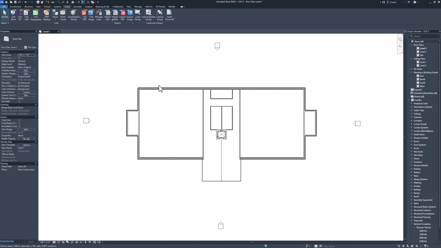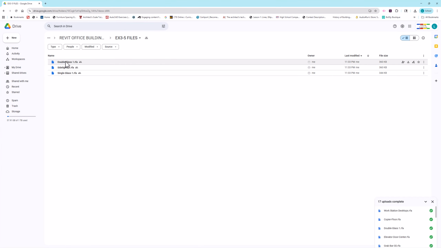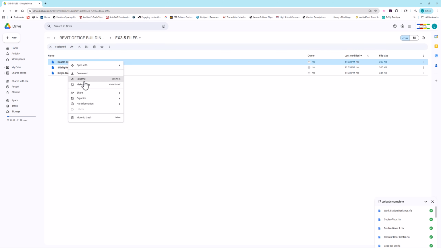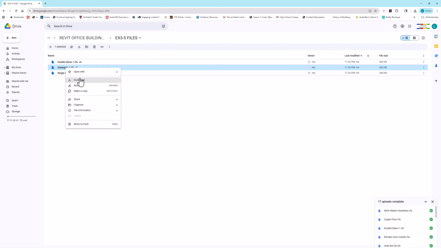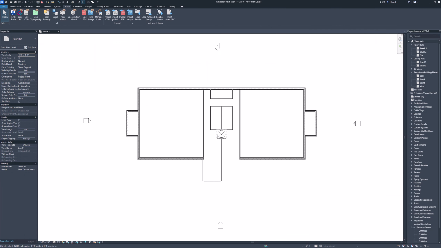And then I've shared a link with you so that you can download some of the door files. You're not going to find these either in the book or on the Autodesk website. If you go to that link, it should take you to my Google Drive here. These three you're going to need for our project. So you want to right click on each one of those, click Download. I already have these downloaded, so I'm not going through the process, but just to show you what to do: right click on each one, Download. It should go to your Downloads folder. We're going to need those in just a minute.